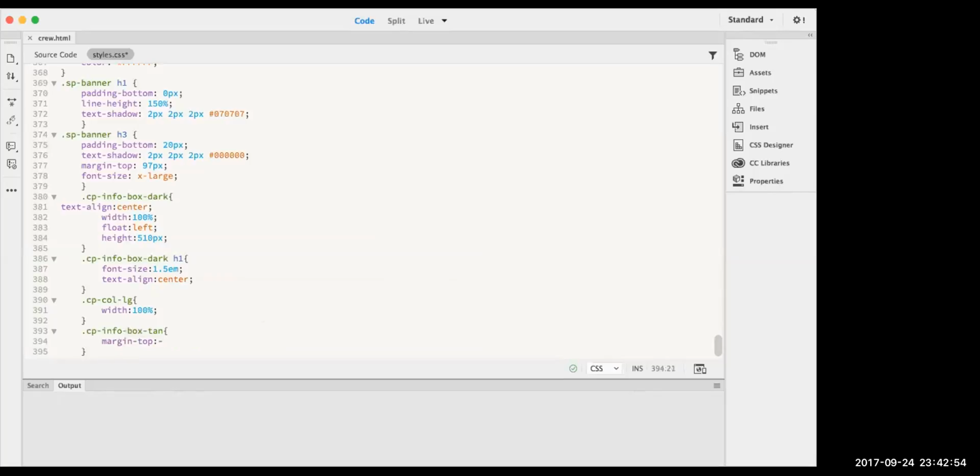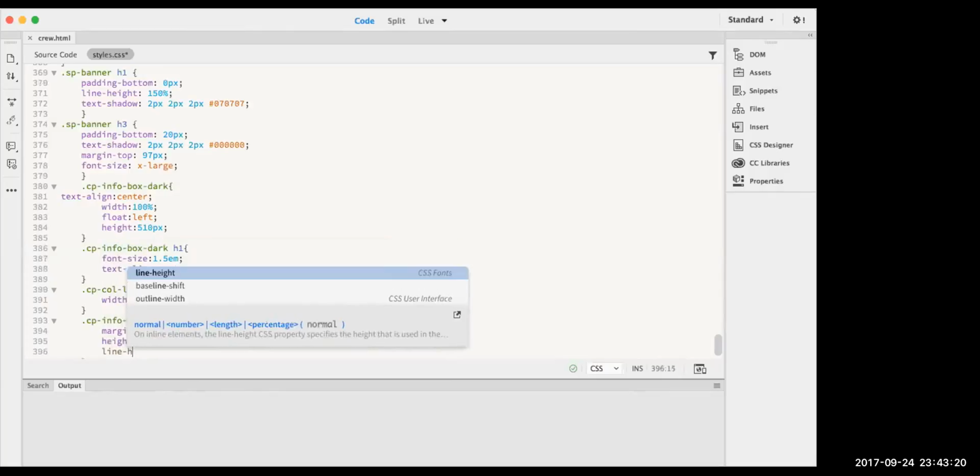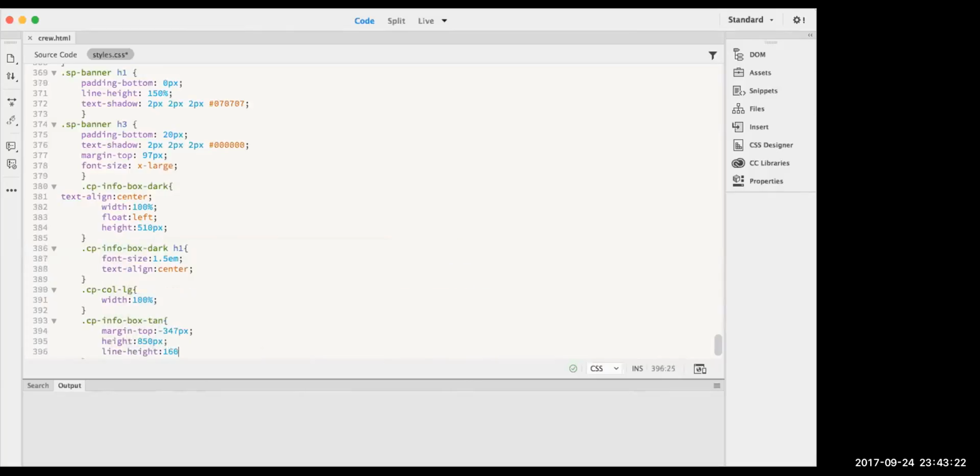Put the minus sign like this. I was really writing negative. I can't. What was the number? 347 pixels. Oh, don't forget the px. Oh, right. Hit your Enter key. Height is 850 pixels. Enter key. Line height 160%.